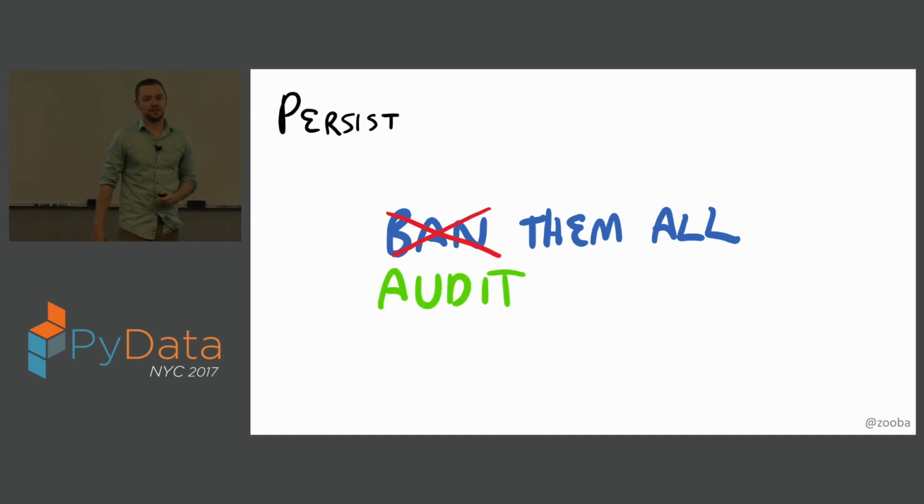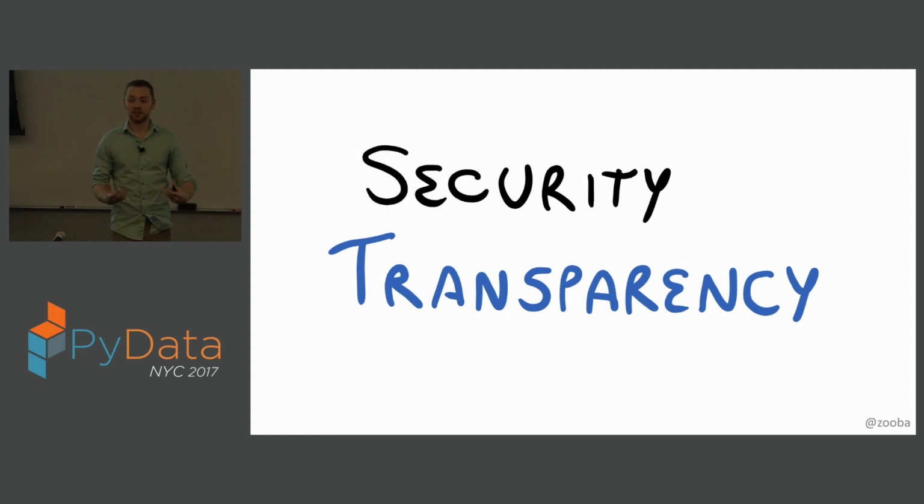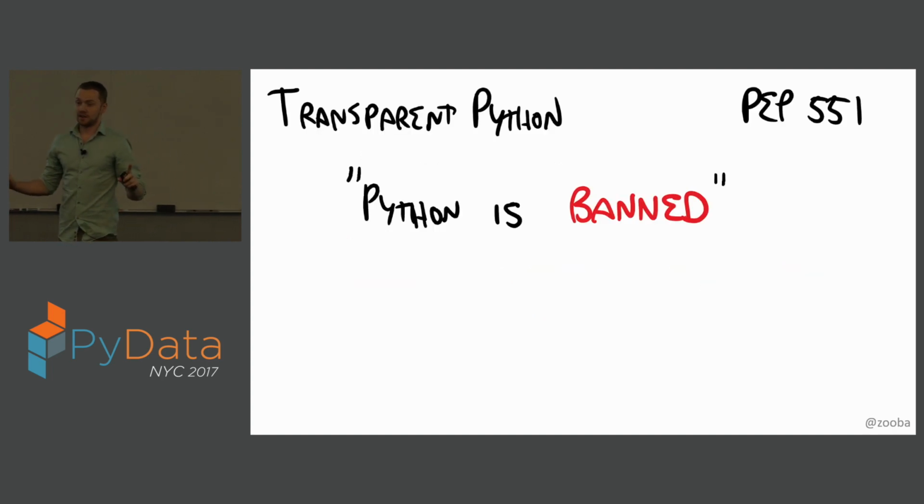So the middle ground, instead of banning it, is to audit them. It's to know what they're doing, continuously be collecting as much insight as you can into what they're doing, who caused them to do it, what they're accessing, and just know at all times what all of these tools are doing so that you can make the determination, is this a good thing, is this a bad thing? This is security transparency. This is being able to see into your systems, all of your systems, and have a good understanding of whether they are being used for good purposes or evil purposes.